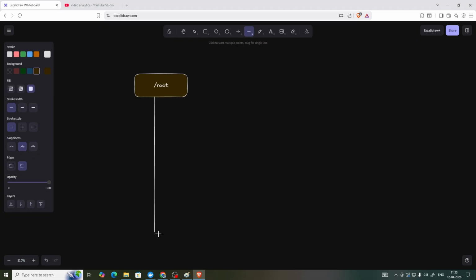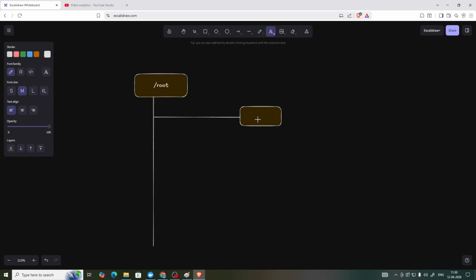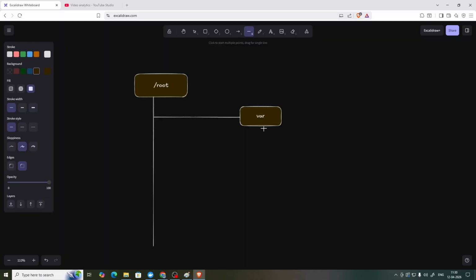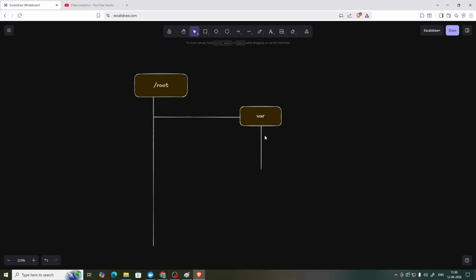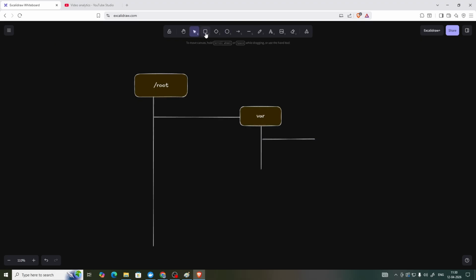Suppose we have one directory. Let's say this is the root directory. Under this we have many folders. Let's say we have this var folder. Under the var folder we have a log folder, right?